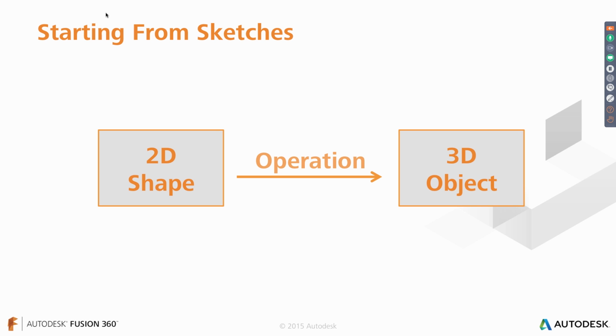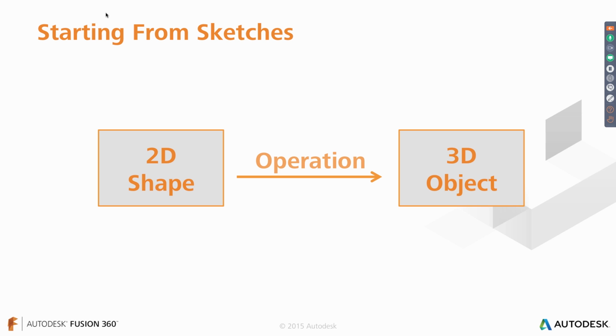But starting from sketches is another way that you can make more complex geometry that's actually easier to edit down the line, which is really important because a lot of times your designs will change, whether it's something you find out in a prototyping phase or you just don't like the looks of something.